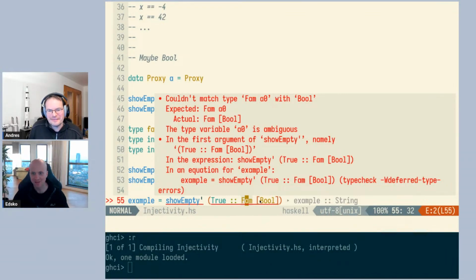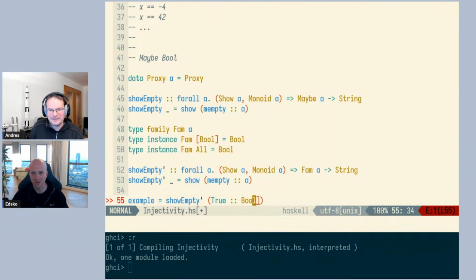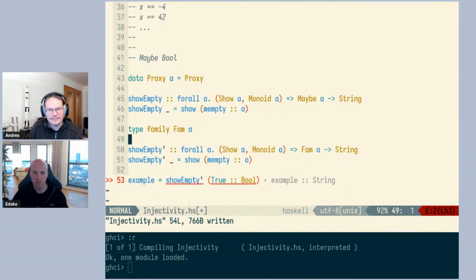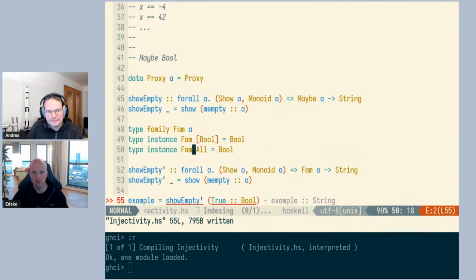But as far as GHC is concerned, this is exactly the same as if I had been writing Bool here, and it is still not meaningful. It is not telling us what the A should be instantiated to, because there could be multiple things. And it doesn't matter whether we have the second clause here or not. The actual implementation, we don't even need any of these. The errors don't really depend on that. GHC will just always assume that type families are not injective.